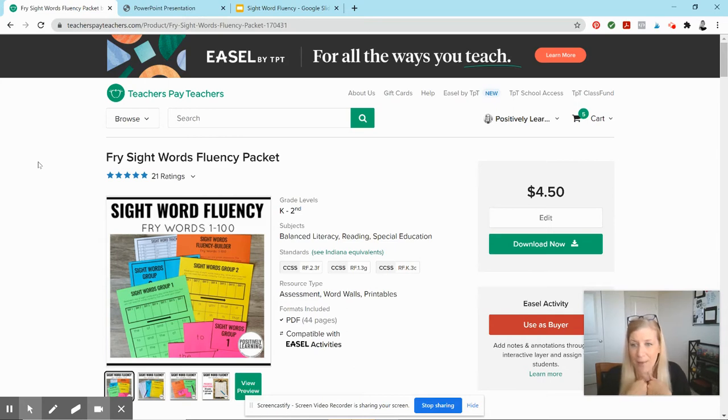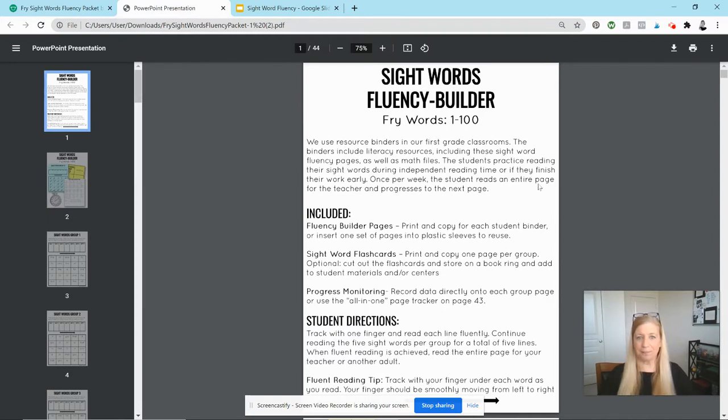I kind of wrap it up every month by giving you a cheat sheet on where to find what you need and how to use it. So this is part of that Word Work Club, or you can just use this on your own. So I opened it up and let me show you what it looks like inside.